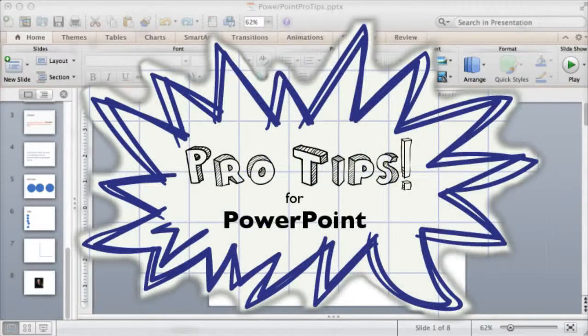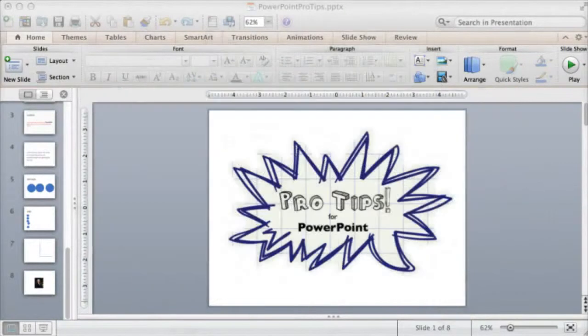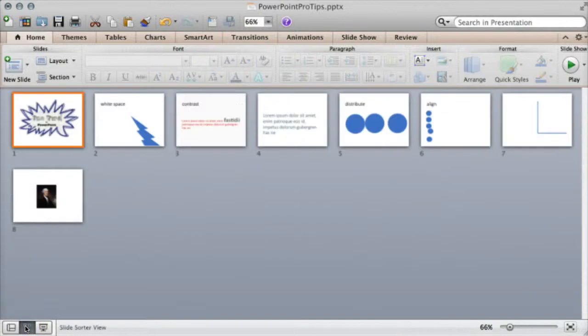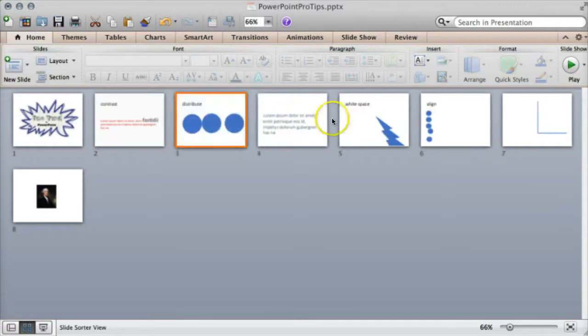I'm going to show you 5 things you may not know about my favorite presentation software. First, you probably already know about Normal Editing View and Presentation View, but have you ever explored the Slide Sorter view? You can access this view here at the bottom of the editing screen or from the pull-down menus. Slide Sorter lets you drag and drop to rearrange slides or add new slides. This is especially useful when you're working with large decks that have a bunch of slides.